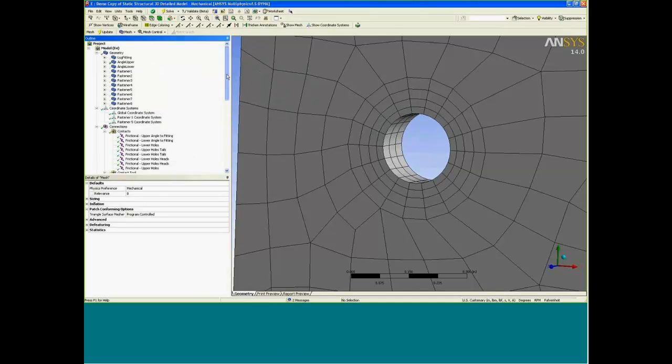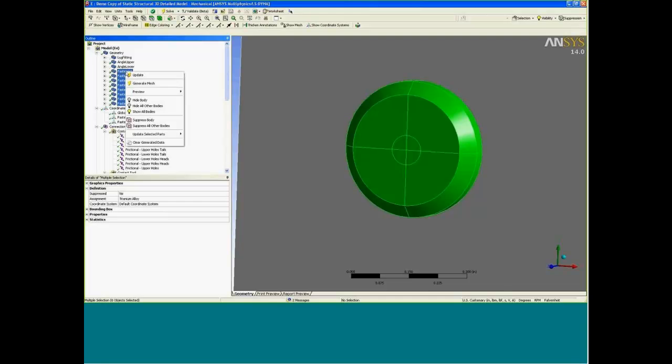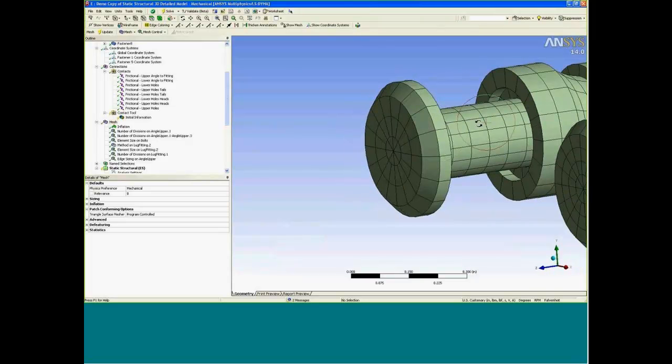In addition to concerns with the hole mesh, you also want to ensure that your fasteners are meshed well, and for the same reasons, you want to have the mesh in the fasteners with enough detail in the elements just to ensure that contact can be set up properly between the shank and the hole in the native material or parent material, and then also with the head and the nut in contact with the angles. So those are some important things in paying attention to the mesh.